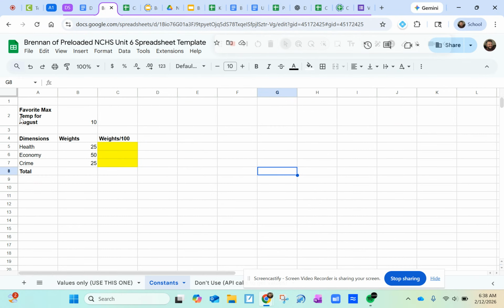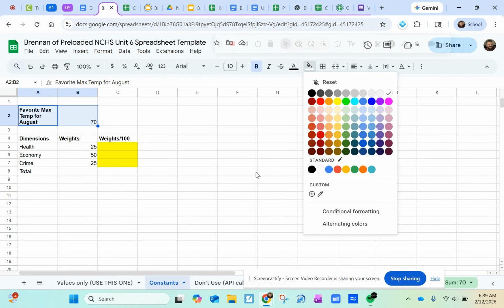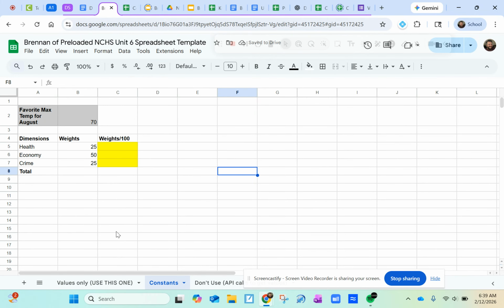Now, this I'm not using, but if you have a reference for, like, a temperature that's ideal, I showed you in that one example in the slide deck, you could put it in here. You probably wouldn't want it to be 10 degrees for the average temperature, but you can put your constant in there, and then your sheet can reference that. Also, if you have constant weights, like if I didn't split my two health indicators 50-50, you could put those constants in here too. So I'm not using this, so I'm just going to gray it out, but I wanted to show you that any constants you're going to use in your model, you can add to this tab.